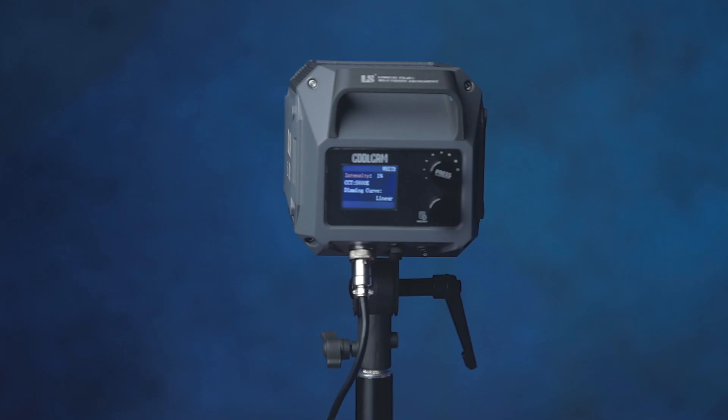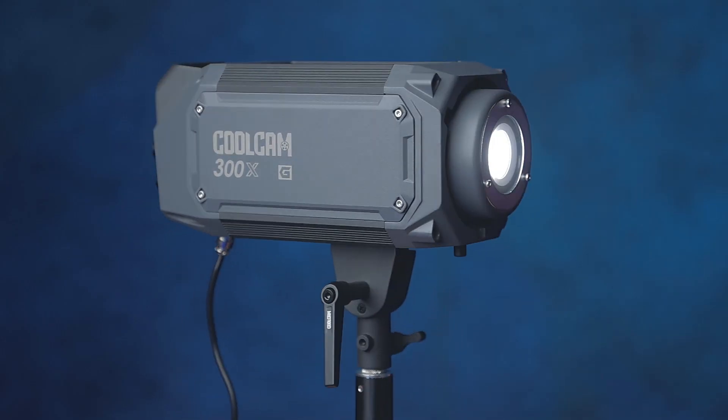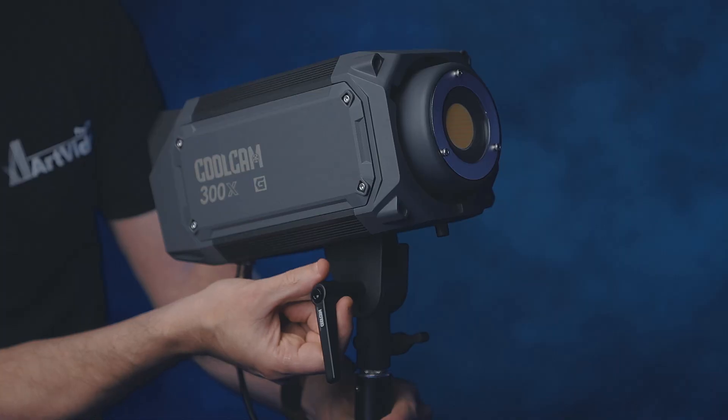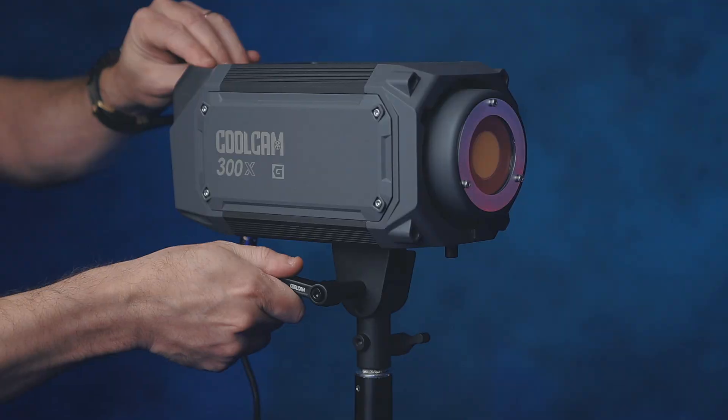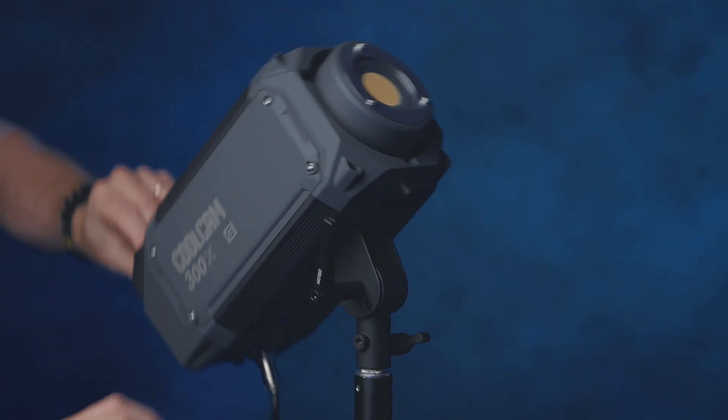Let's start with the actual physics of the light. This entire thing is made of metal from top to bottom, front to back, including the entire support mount, the knob, everything. It has a ratchet adjustable knob here, and any softbox you put in here — I don't care if you put a fresnel this big — you take no effort in locking this down. That fresnel, that big softbox is not going to droop. It's not going to go anywhere. I'm very happy with this light.